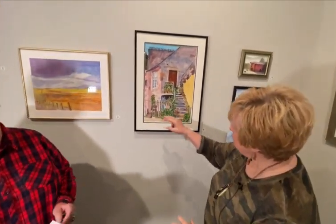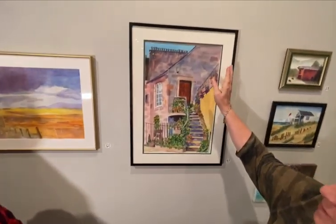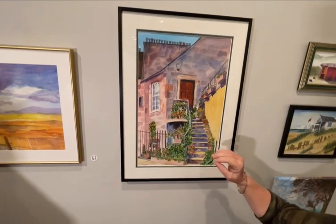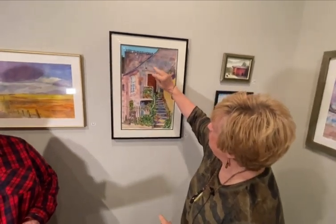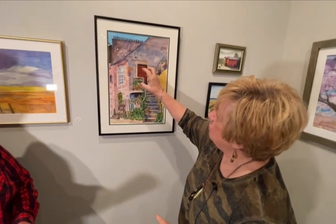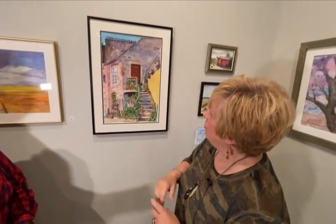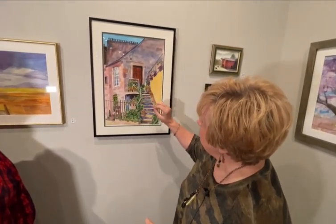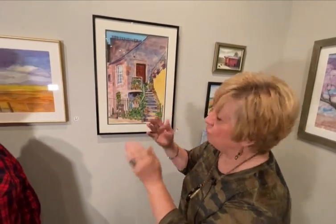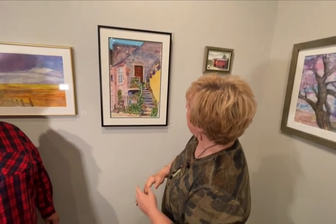We are here with the first place in the Water Media Award. It's a watercolor by Kyle Kieser of Covington. And you want to tell us why you chose this one? I love the perspective, how it moves, comes around the corner, moves up these steps, and then goes up into here. I love the complementary colors with the violet and the yellow. And the shadows on this part of the building that are in blues and blue violets, and then that wonderful pop of kind of a red orange color for the door. The shapes of the little red and green and the vines and the flowers are so soft and delicate. Again, organic versus geometric is important.